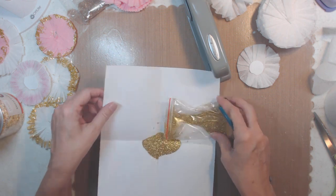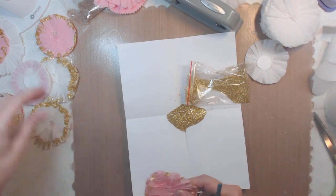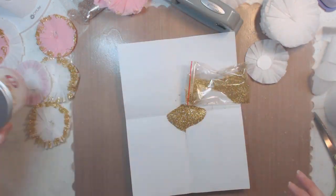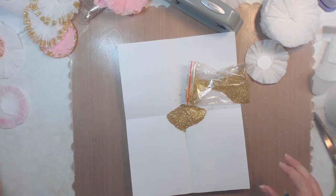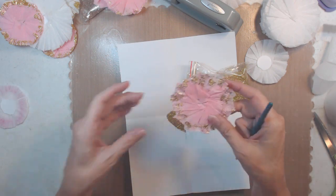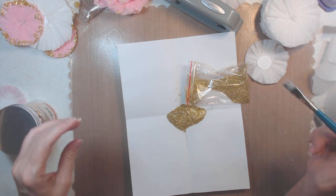Okay, so now these two, this one is from the metal flakes, so we're not going to do that one. And we're going to try the metal flakes. We're going to try it with the better glue to see if it turns out.